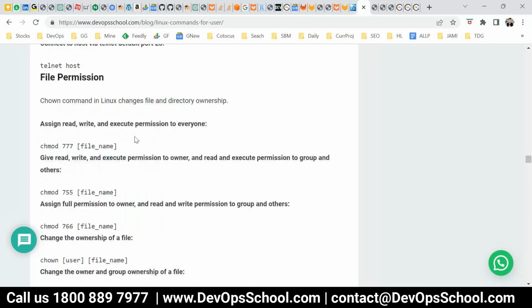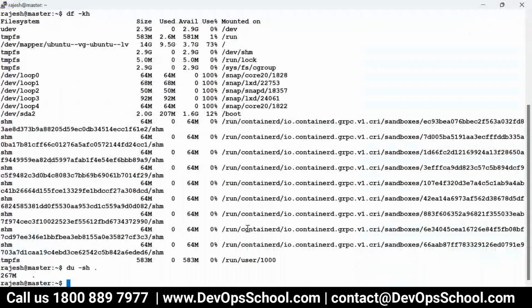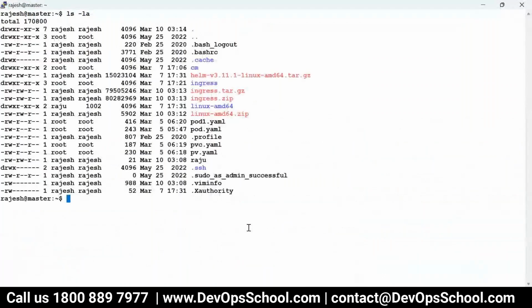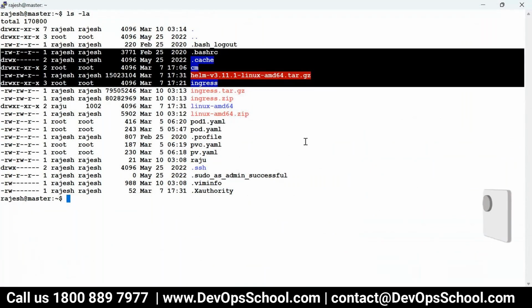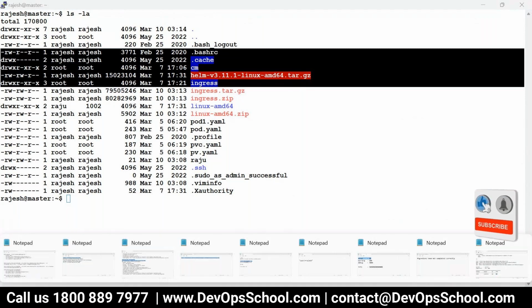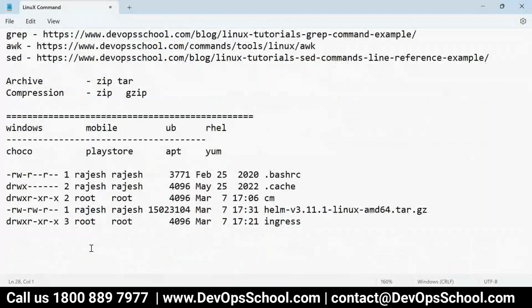Now, there is one command which I want you to understand, called the chmod command. So let me talk about it here. ls -lrt. Let's just copy this one here. These are some files and directories, and I want you to focus on this one.